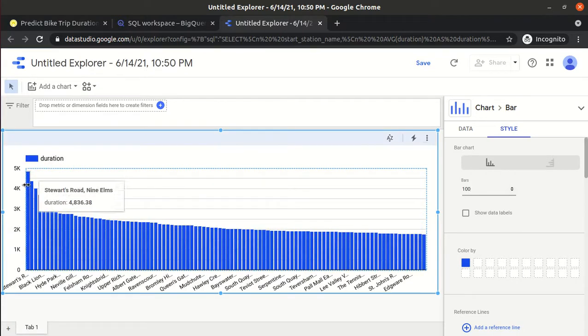Now we clearly see the trends. For these stations generally the trend is the same, but for all these stations the average duration is approximately 4800. I'm not sure whether it is in seconds, but probably it is in seconds only.